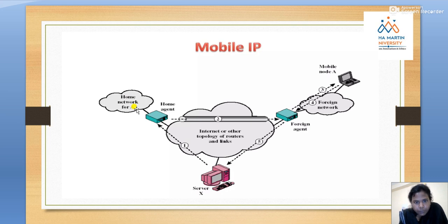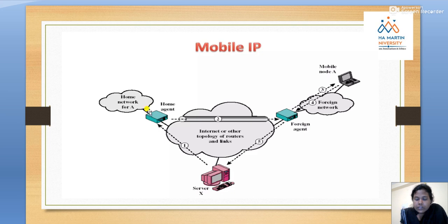But sometimes a problem arises: if the node is not present in the home network. Suppose the mobile node has now shifted to the foreign network, then it's a total waste of time for the corresponding node. I think you are getting my point. The node is no longer in the home network, it has already shifted to the foreign network. Then what will be our next step? The most important step: if we want to communicate with the mobile node which is now in the foreign network, we can do it with the help of the COA, care of address, which the foreign agent already holds for the mobile node A.